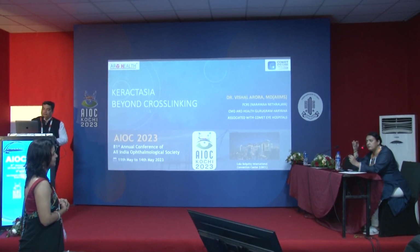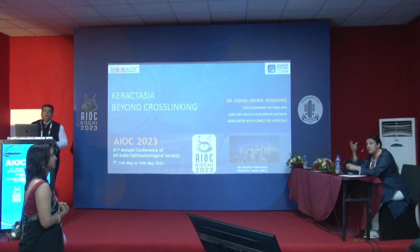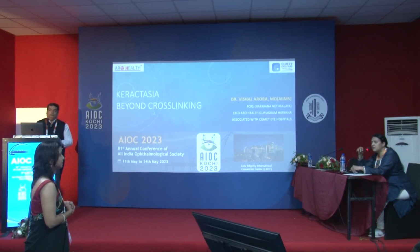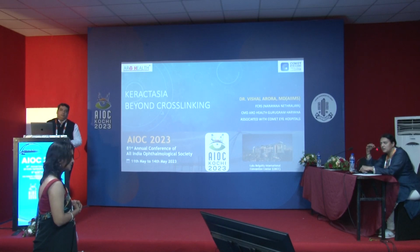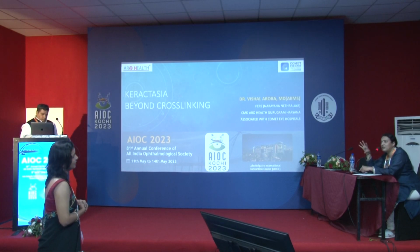Basic checkup should not be missed, and you should also see whether the patient has severe allergy or any systemic treatment, any tablets, whether they are diabetic or not. All these associated factors before you label the patient as dry eyes, and then you can start cyclosporin. So don't immediately jump on cyclosporin and just happily prescribe. Connective tissue disorders also should be ruled out. Then come to the real dry eye patients, and then you treat them aggressively.